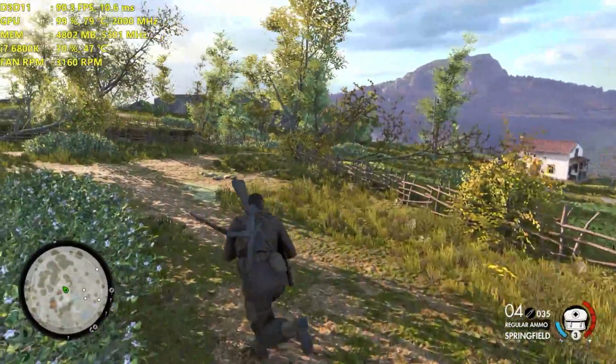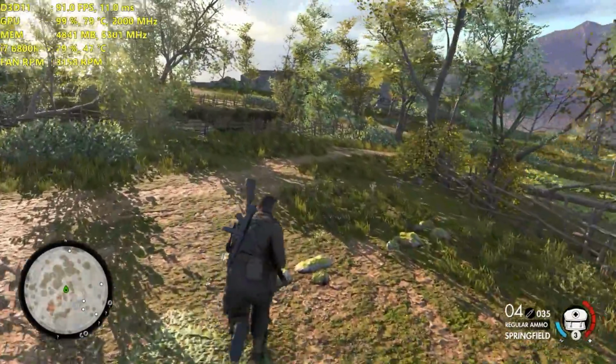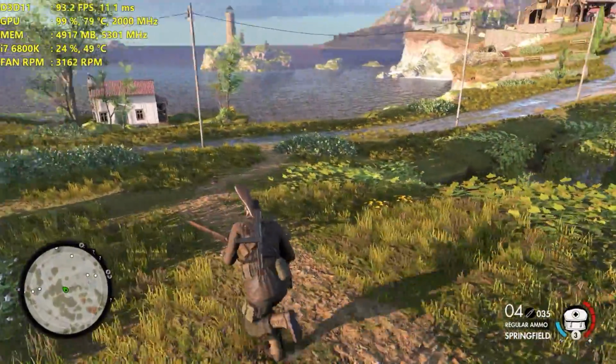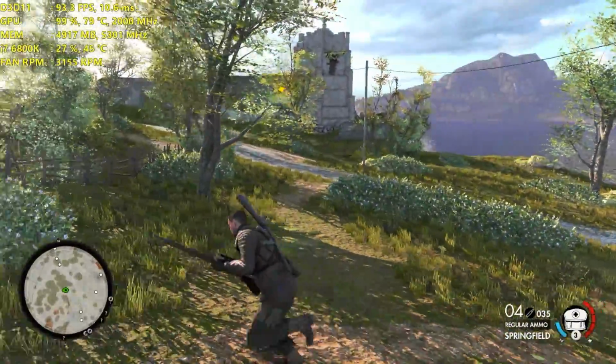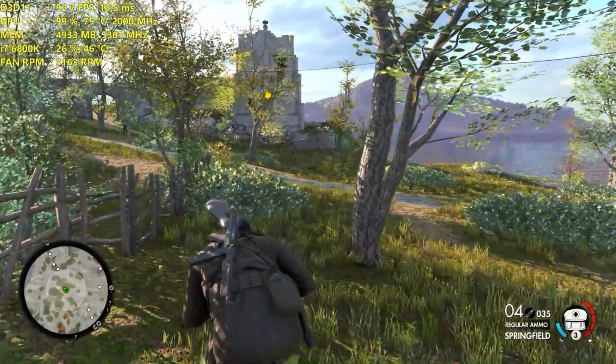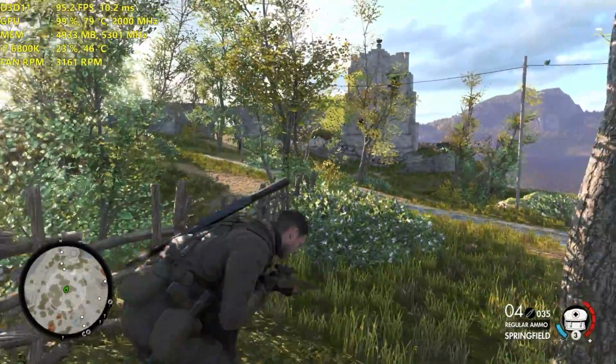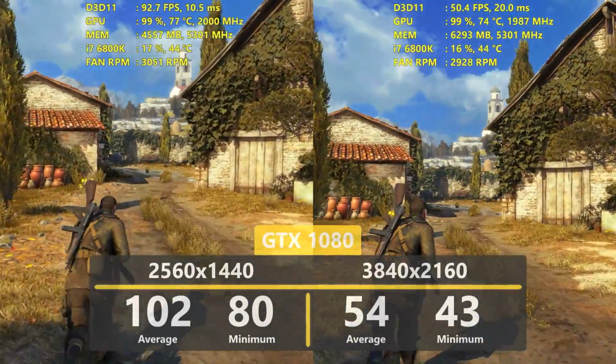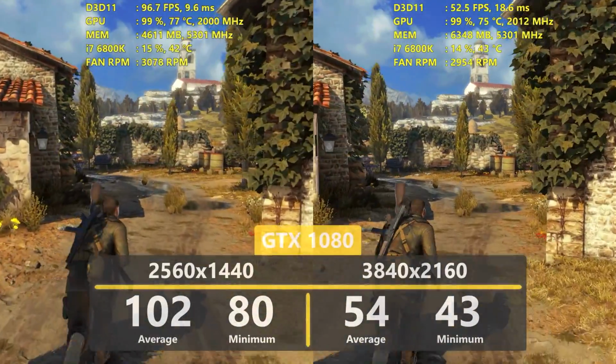And I was okay testing in the shooting range because from what I saw, it was matching up pretty consistently with what I was seeing outside in the main portion of the game. I didn't see too much of a performance difference, and there's a lot of object detail and stuff like that in the shooting range anyway. So like I said, it's pretty comparable to what you'll see in the actual main campaign.